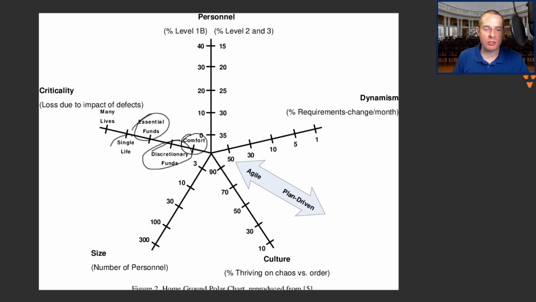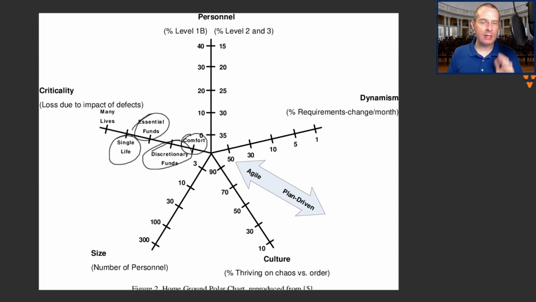And then all of a sudden we switch over to lives, which is super uncomfortable sometimes, I understand, but then you start thinking, okay, well, what's worse than our company going out of business? Oh, how about people dying? Yeah, I mean, we do build software where if it goes wrong, really bad things happen. So single life, and of course all the way up to many lives, which is also really uncomfortable. But let's make sure we keep all this in perspective. The criticality here is talking about the most likely scenario. It's not talking about the 1 in a million, 1 in a trillion chance.